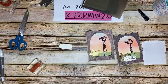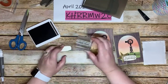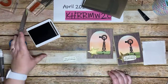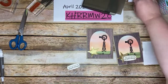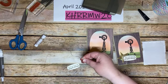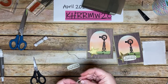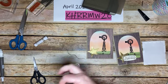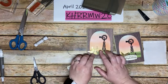Let's pray I get it even. We're going back again to the early espresso. And we're going to stamp it down and hope it's straight. Haha, good enough. Well, that's pretty good. Okay, then we're going to take some twine. We're going to wrap it around 2 fingers, just a couple of times. Then we're going to snip it off. We're going to put a glue dot on the opposite side. I had the 2 ends kind of come together on one side. On the opposite side of it, we're going to put a glue dot. And then we're going to attach it right about there, okay?